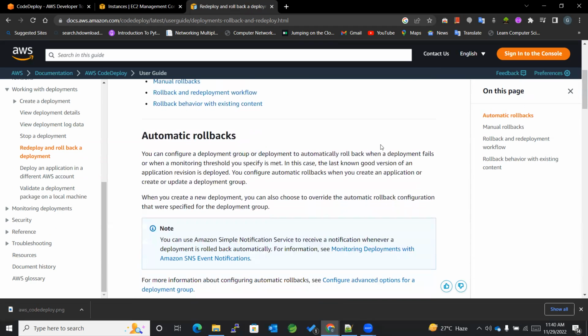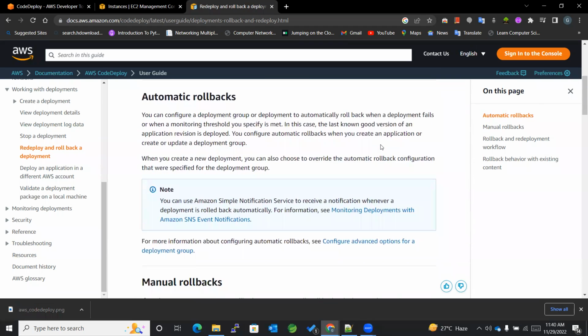Whereas in case of automatic rollback, you can configure a deployment group or deployment to automatically roll back. Here we are not doing anything. It will automatically roll back when it encounters different failures, like if a deployment fails or if a monitoring threshold is met.